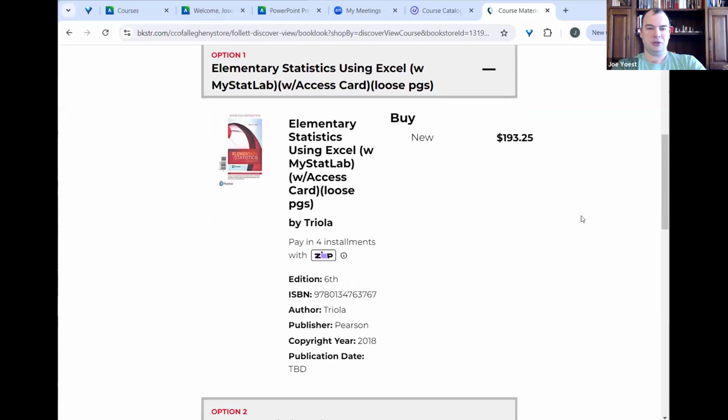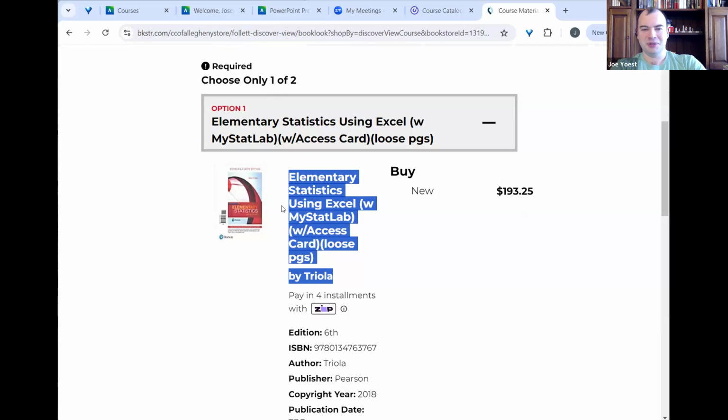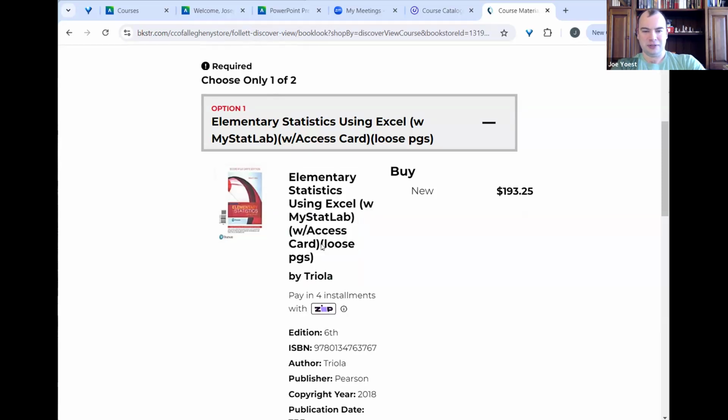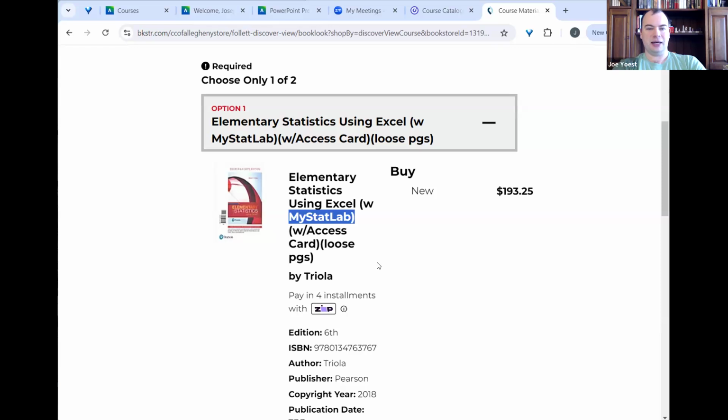Yeah, and basically we have these two options. And the main difference between the two options is this first one, it's kind of hard to make sense of what they're saying here, but loose pages. It's a loose leaf version or loose bound version of the book. So it includes a physical copy of the textbook that you would put in a three-ring binder. It's just a bunch of pages and you would either put it in a three-ring binder, or if you wanted to take it out chapter by chapter and put it in one of those folders that has the little tabs that fold. So this one includes the physical copy of the textbook as a loose leaf textbook, as well as access to My Stat Lab.